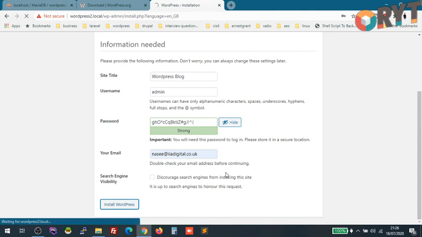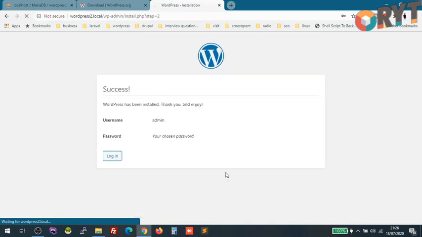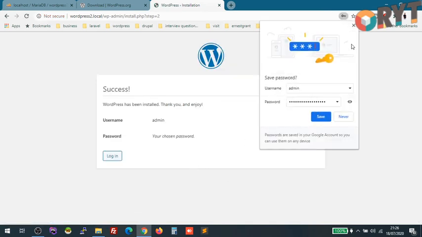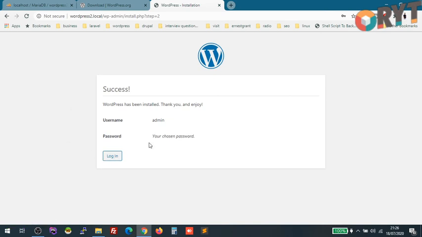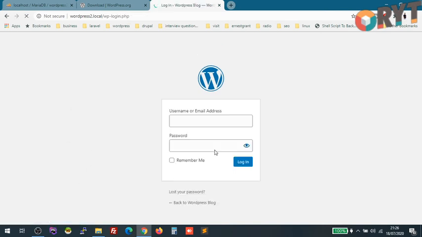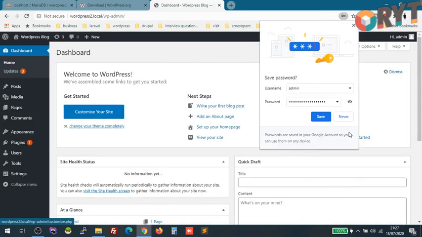So this will install WordPress for you. It was actually quite quick. Just click on login, put admin here, and then you have the password. Remember me, login, and then you are in WordPress. So this is your dashboard.